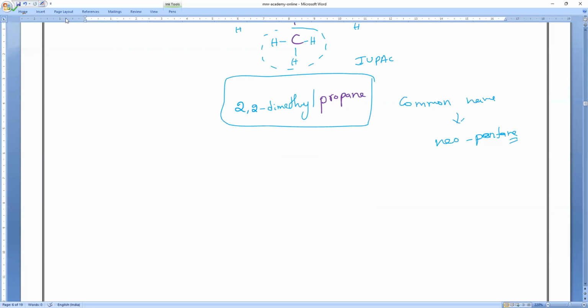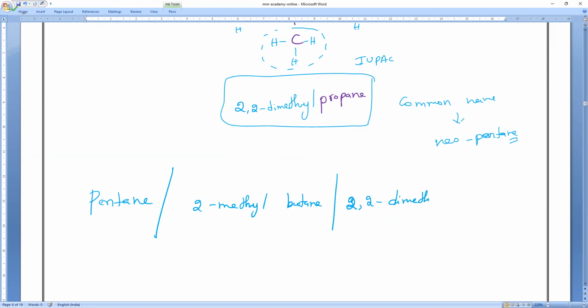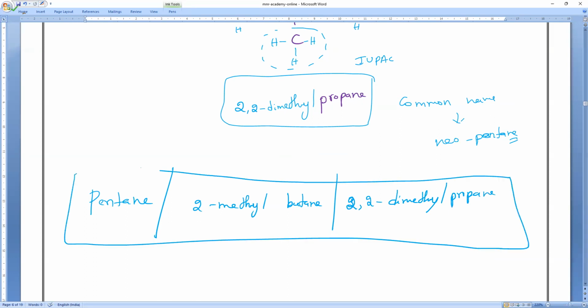Understand? So now if you take pentane, in the exam, what is the possibility of what they are asking? Pentane is also called what? 2-methylbutane. Next one, 2,2-dimethylpropane. Anything they can ask, but always keep in mind they will ask on these names only. Very, very important. And 2-methylbutane, we call it what? Isopentane. And 2,2-dimethylpropane, we call it what? Neopentane. Okay? This is just one example.